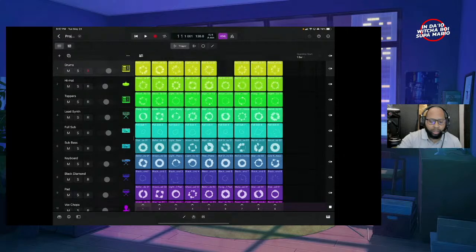All right. So we hit one of these yellow cell square thingies here. And let's do a lead synth right here. All right, now let's go to this waveform right here. So you play one at a time.